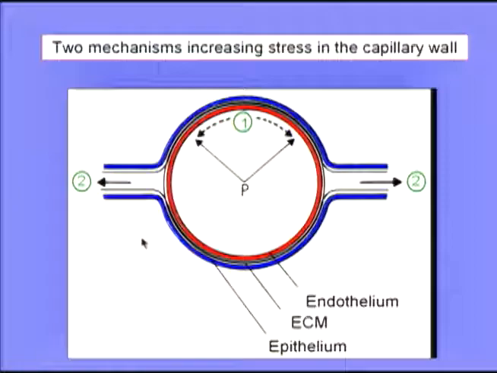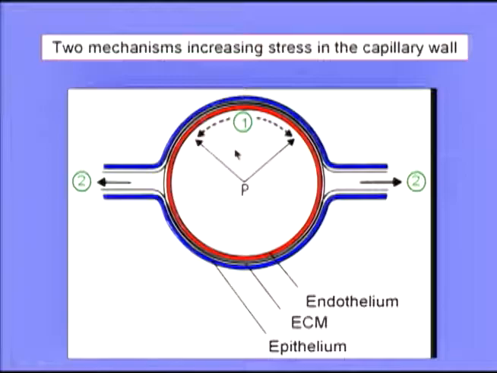Because the stress in the wall becomes so high. Remember that the blood-gas barrier, the wall of the capillary, is fantastically thin, and therefore an increase in pressure in this very thin wall is going to cause an extremely high stress. It's Laplace's formula, and that's one reason why the stress increases. The other is that if you go to an abnormally high lung volume, you can also increase the stress.